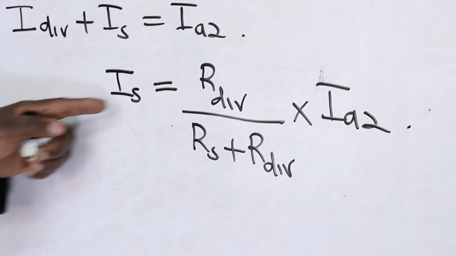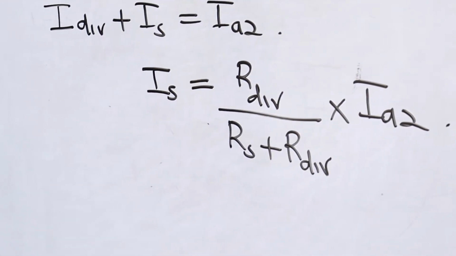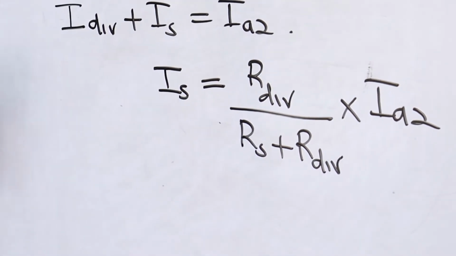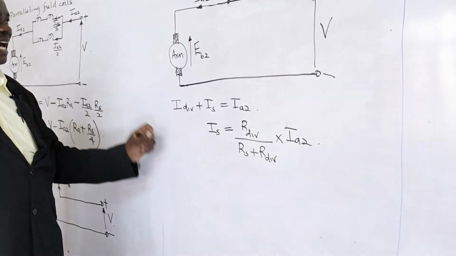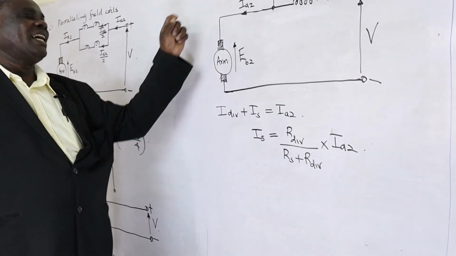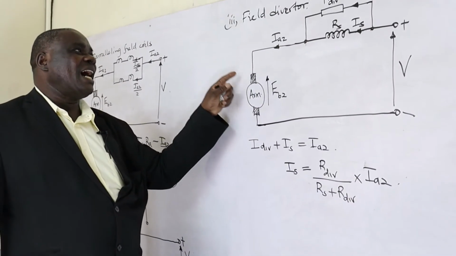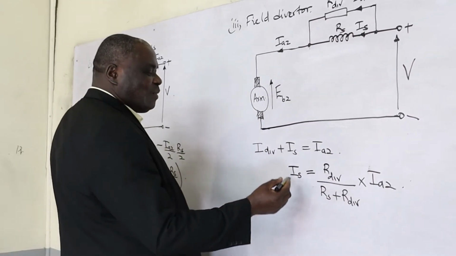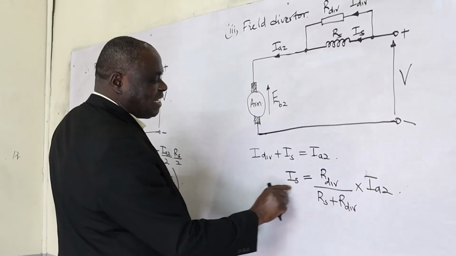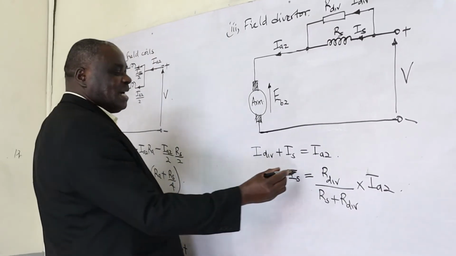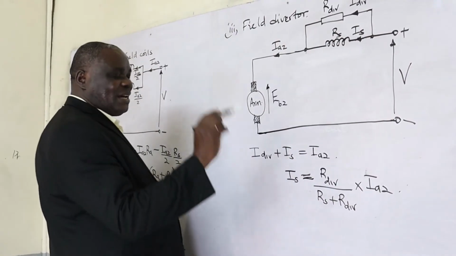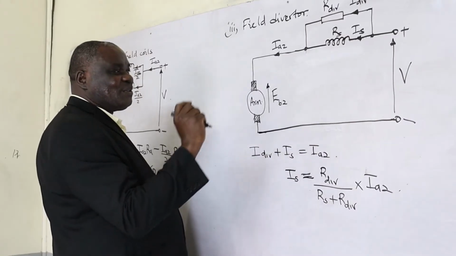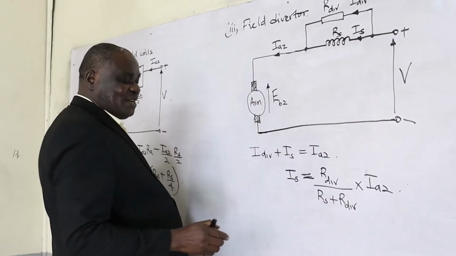So when you are able to get IS, you will have already gotten what will be proportional to phi 2. In the evaluation of the second speed, under a new torque analysis, we can know what will be the value where there is IS. And by getting this, we are now through, and this IS will be proportional to phi 2. Then we need to evaluate EB2.